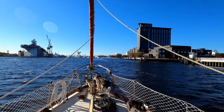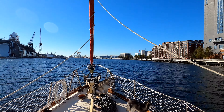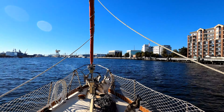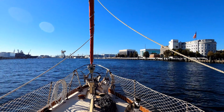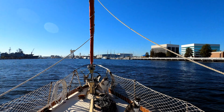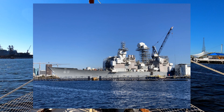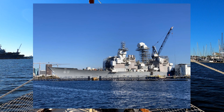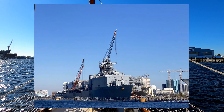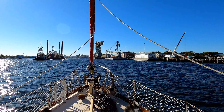Norfolk is the world's largest naval base, but there are tons of commercial activities there too. Most of the cargo and oil tanker terminals are north of downtown Norfolk, up by the military facilities, but there are cargo terminals south of Norfolk as well. I've seen grain being loaded into big container ships down there, and south of downtown Norfolk is where most of the ship construction seems to go on — there are just tons of new ships being built down that way. Somewhere right in this area is the official start of the Atlantic Intracoastal Waterway. There's supposed to be a mile marker zero but I've never seen it.